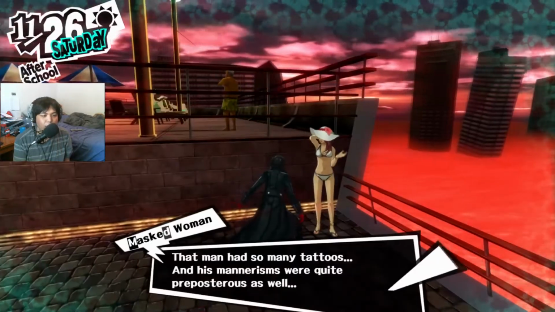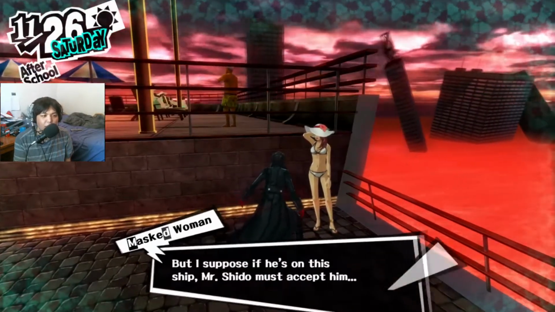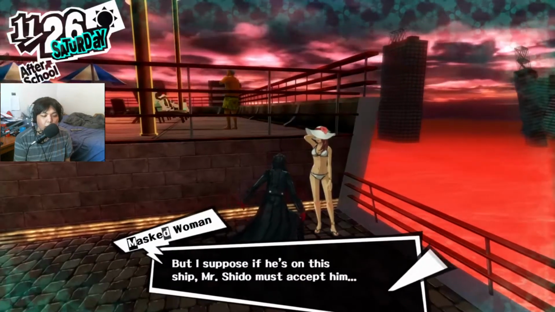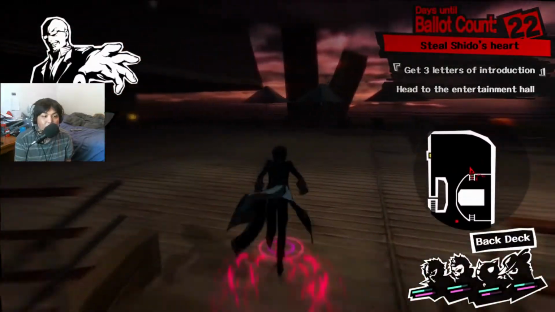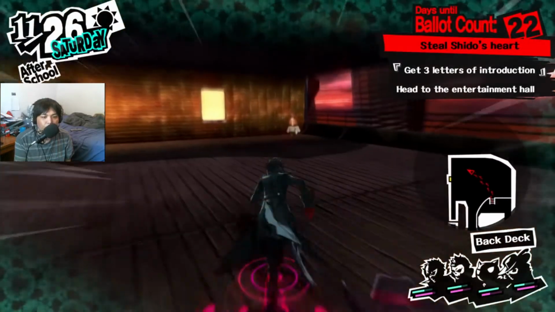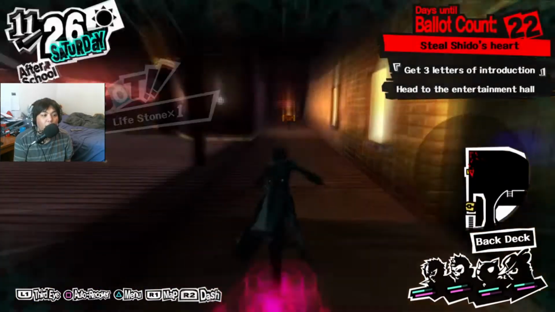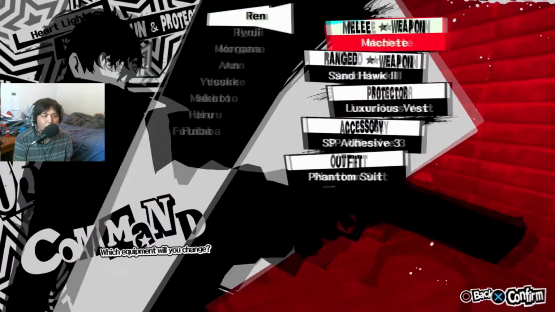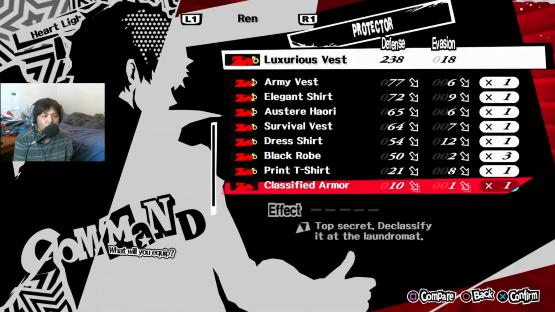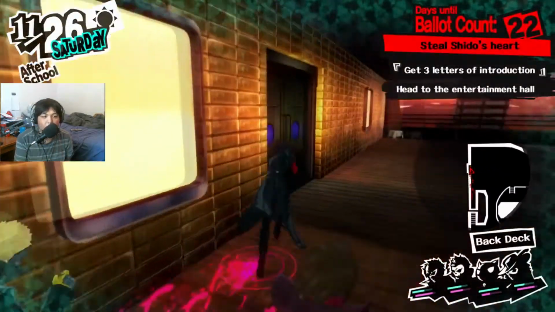Can I, like, taunt him? That man has so many tattoos, and his mannerisms were quite preposterous, well. But I suppose if he's on the ship, Mr. Shino must accept him. There's no point telling what that's supposed to be, exactly. Anyways. Oh, there's a treasure chest up ahead. Clever. Very clever. Classified armor. Is it 31? Not that. Yeah, the 31.